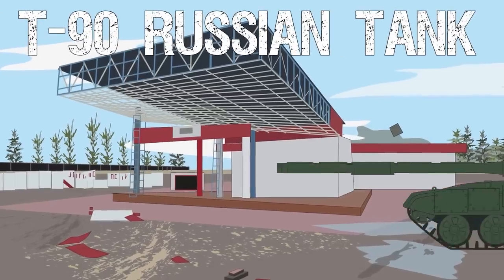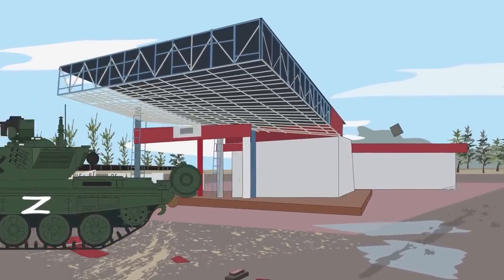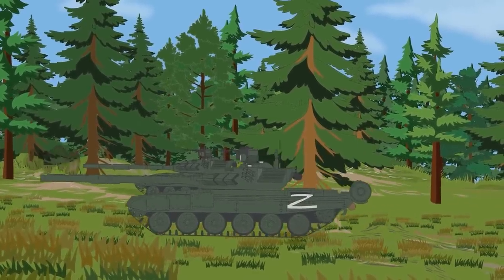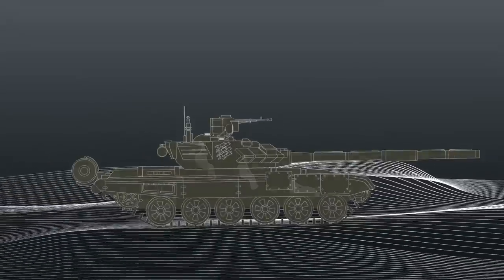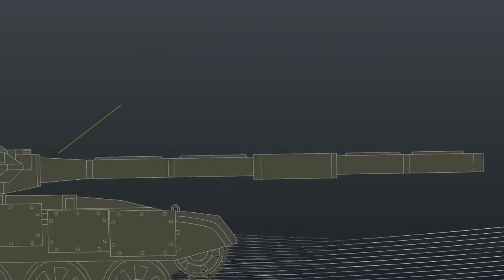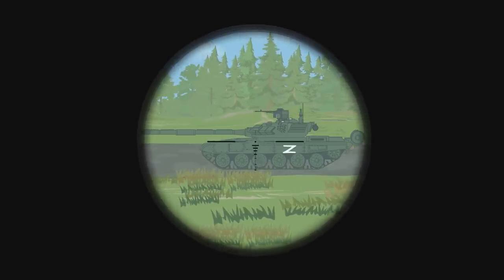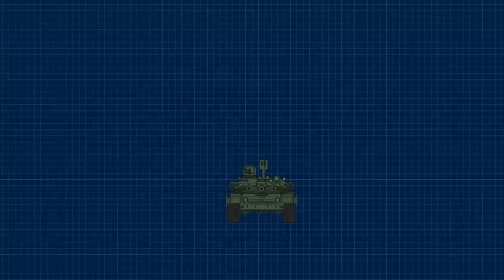The tank is an iconic sight on the battlefield. Whether it's providing cover for advancing infantry or shelling enemy positions, the versatility of these machines cements their place in modern military operations. Russia counts the new T-90 tanks as among its best battle tanks and has relied on their presence to push into Ukraine. Only three crew members are needed to operate the 48-ton tank, which relies on its V-92S diesel engine to reach speeds of up to 60 kilometers an hour. It comes equipped with a 2A46M 125mm smoothbore tank gun and a 12.7mm Kord heavy machine gun. The T-90 tank, while impressive in its capabilities, is over 30 years old and very weak to anti-tank weapons. As such, Russia has had to develop ARENA, a modern defense system aimed at protecting the T-90 tanks from anti-tank missiles.